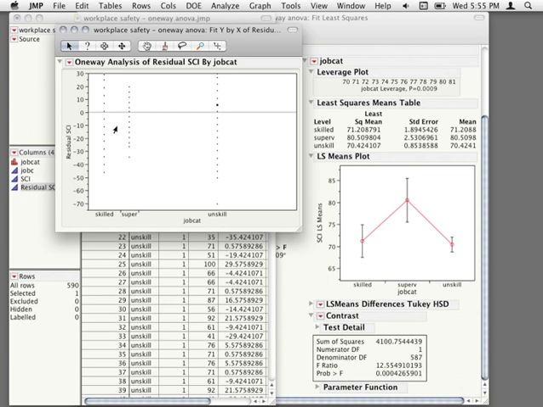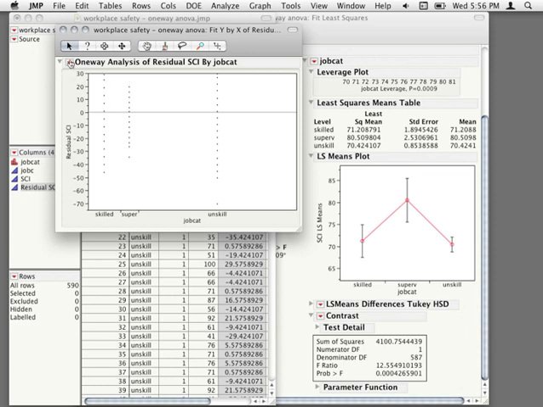And just looking at these, we can see there is some difference, right? The supervisors are tending to give more similar ratings to their safety, right? So their residuals are closer to this zero point, to their group mean, than the unskilled and the skilled workers. Fewer of them, they cap out at 20, as opposed to the others, they cap out at 30. Right, and they're a little bit more spread here.